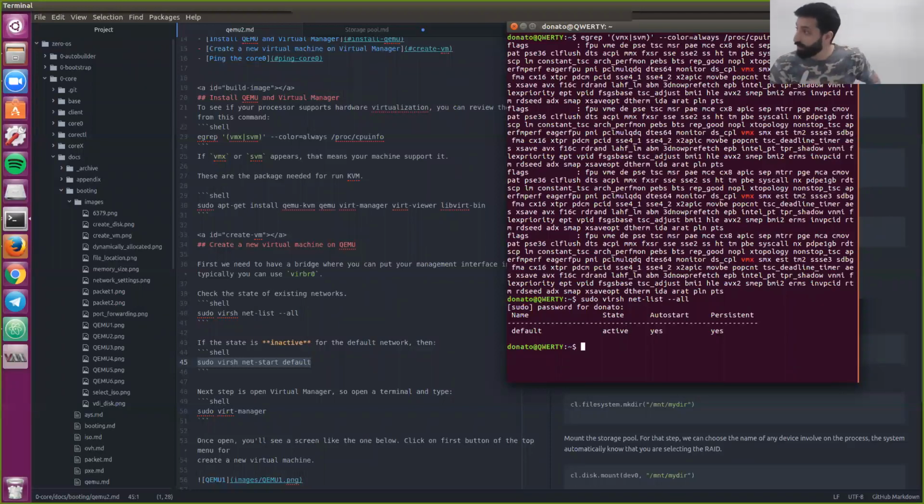Maybe you can show the configuration of the bridge. Also, this is important, and I had some issues with that before. You need to go to root, and then go to /etc, and touch the file.